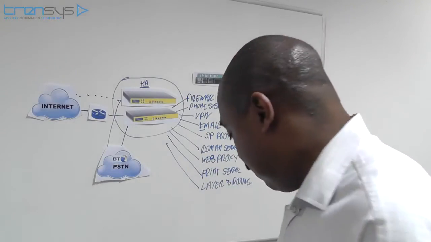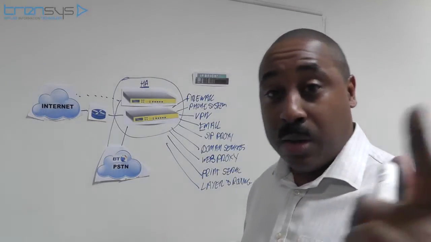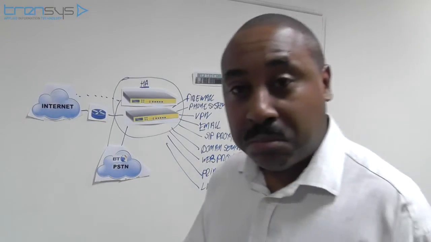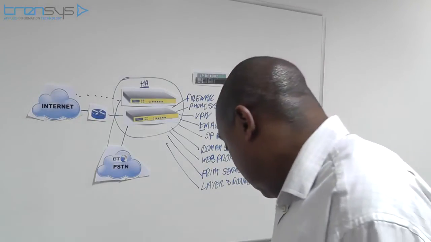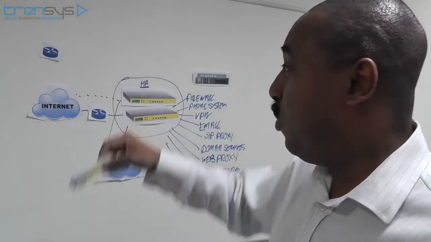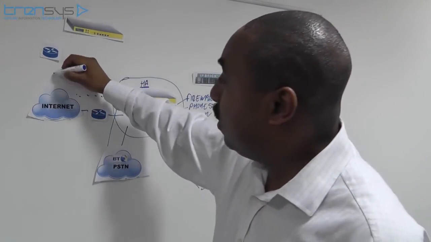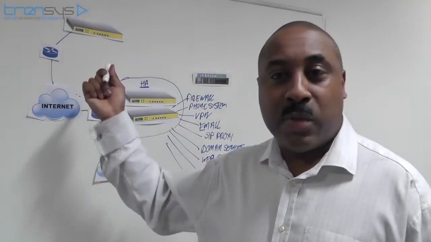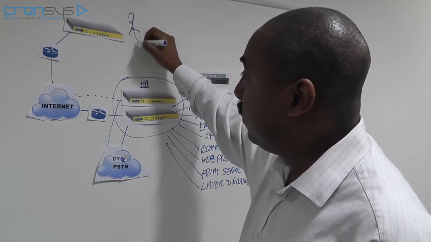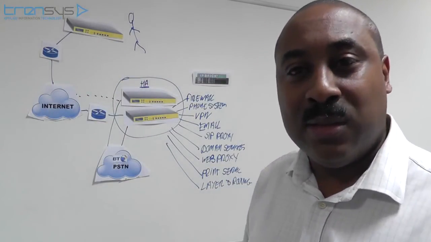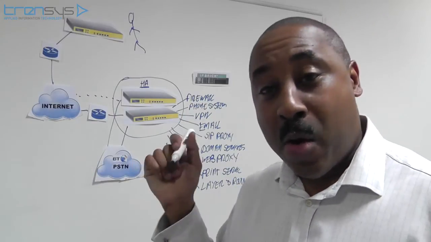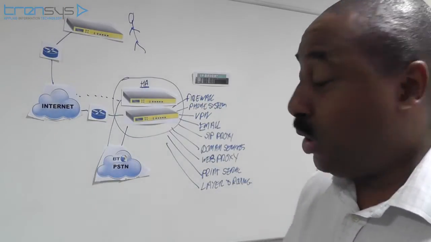There's one more little trick up this sleeve. Say someone says, 'There's a new branch opening down in Portsmouth — configure an IP Brick.' All you need is another router and another IP Brick. There's your branch configured, because you've got all these services. You've got an office in a box, practically. Auto-provision phones, send down phones, put in the MAC address — all you've got to do is plug the phones in and they'll register to the IP Brick.